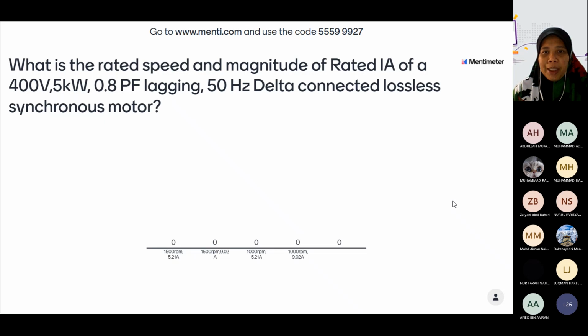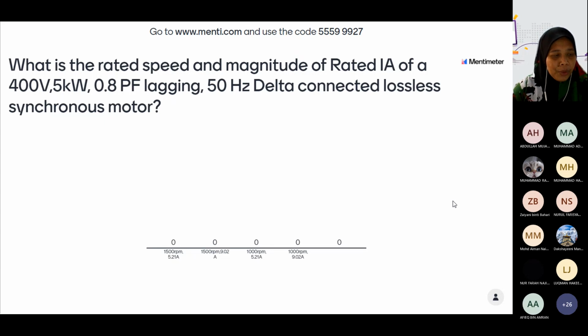Okay, can you please go back to the formula for the synchronous motor? The power formula. How to get your IA? Do you still remember? For the synchronous motor, look at the power flow formula. Okay, please try to calculate this. I give you about 5 minutes. Open your notes again. If you don't do it now, you will forget and not understand. Try to do it.